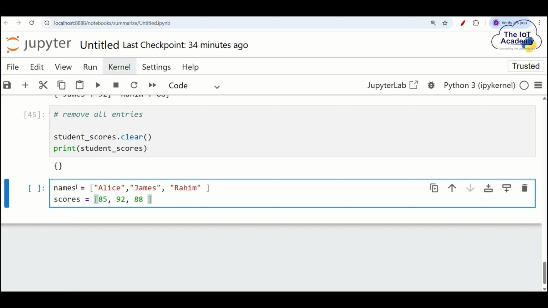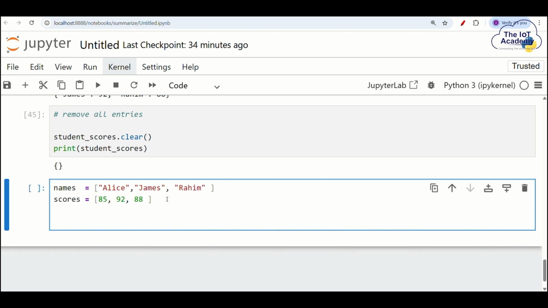So we have two lists, okay, and corresponding to each entry in one list, there is a corresponding entry in the second list. That tells you the score. So can we create a dictionary out of that? It turns out that we do have a method called zip. What zip does, it takes these two lists and it combines them and creates a tuple. So let me just show you a zipped entry.